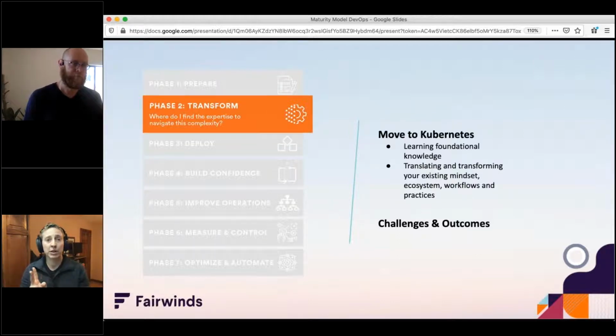Companies take this 2 different directions, I think. You can either use transform as a POC, as a proof of concept, where you're saying, okay, now that I know enough about Kubernetes, I think this is going to be great for us. Let's spin up a cluster. Let's try to put one of our applications inside, and let's try to prove to ourselves that this is really right. So you can use phase 2 as another proving ground for yourself. And I think that's a really great use. The other way is to jump right in with both feet, right?